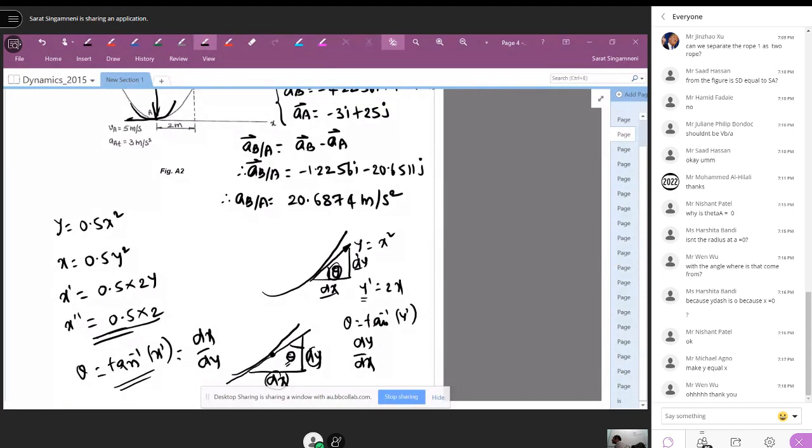Or if you can easily differentiate it, write this as y equal to a function of x. So in this case, what will happen? Y squared is 1 over 0.5x. Therefore, y equal to root 1 over 0.5x. So root x is going to come. If you are comfortable with that, rewrite and do it. Otherwise, follow the same method. Just be cautious with the angle. Any question?